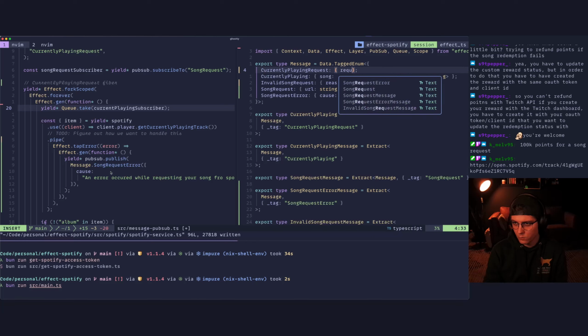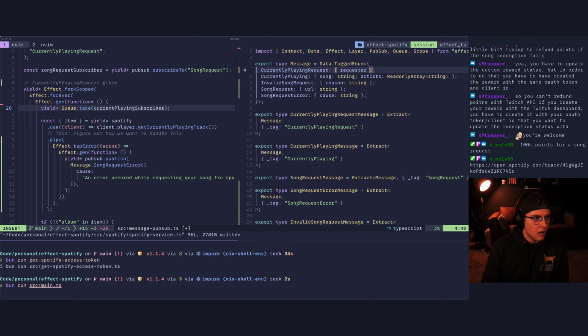So that would be like request. Is requester a word? One who makes a request. Sure enough. Requester name. So it's a string. And then this will have const message equals that.